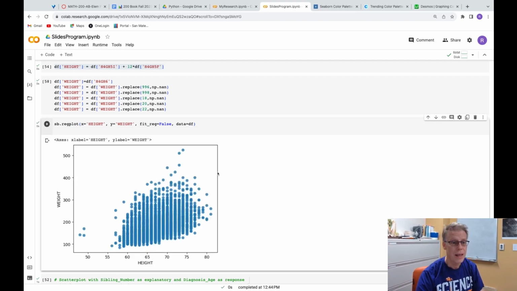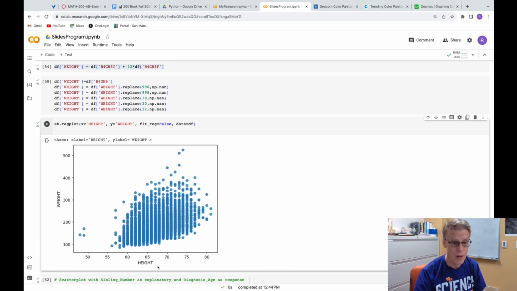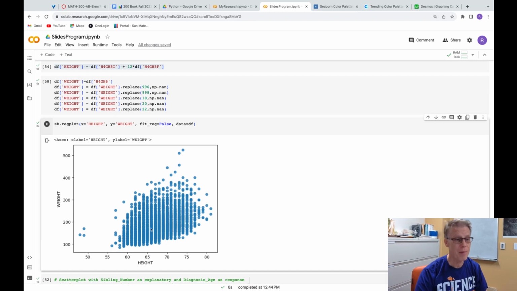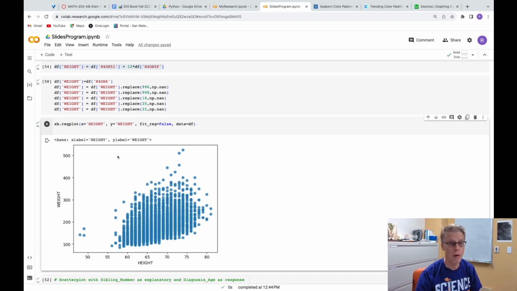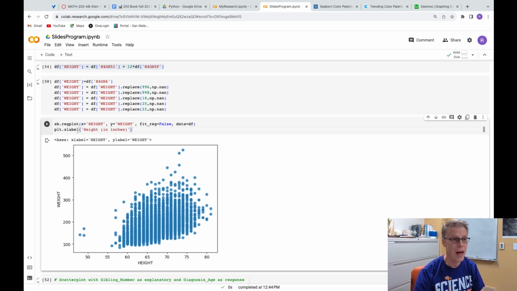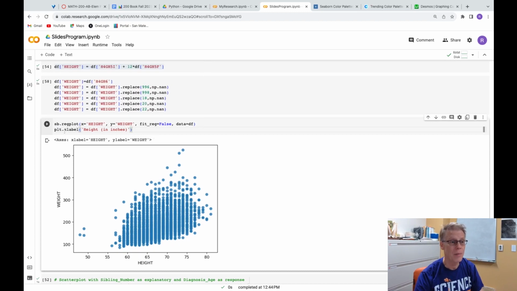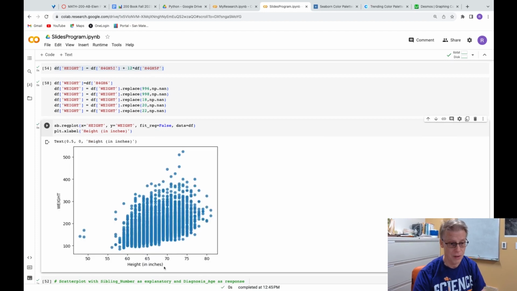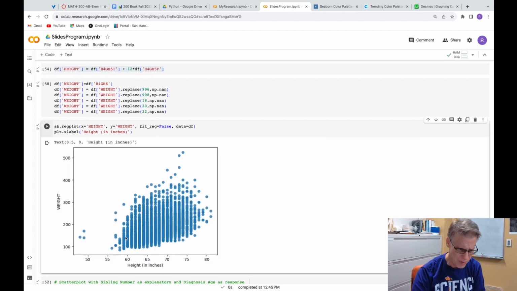The default is that it plots all the points, and then it puts the variable name for the explanatory variable down here on the x-axis, and the variable name for the response on the y-axis. That's fine, although it might be a little bit nicer to get a bit more description on here, which is why I put that X label. It's the same kind of X label that is used in other graphs. It's plt.xlabel, and then you put whatever you want in your quotes. When I run it that way, it just says height in inches, which is a little bit more descriptive and gives people a sense.